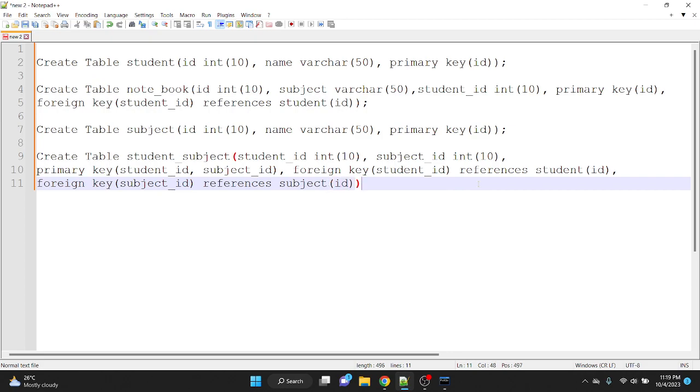Okay, here we have 2 tables, student and subject.